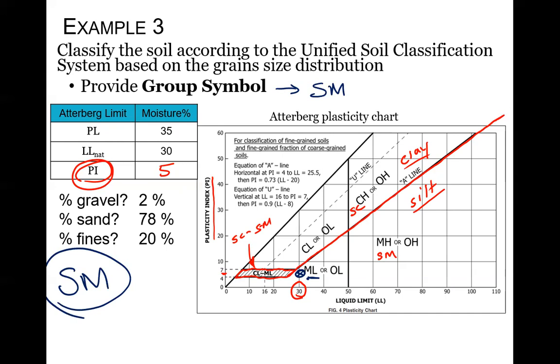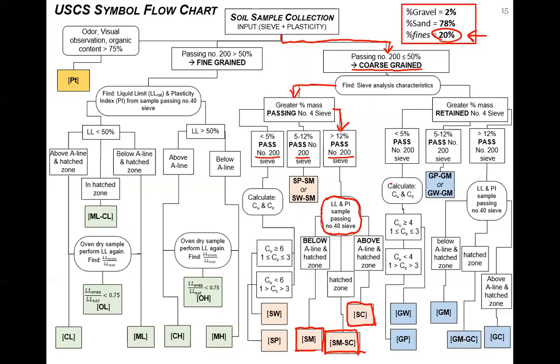So it depends on where you are in the flow chart. If you're a clay, if you're on this side, you see all these options. These are CLs. This actually uses that chart into the high plasticity, low plasticity. Down here, with these, the majority of the soil is still the same.